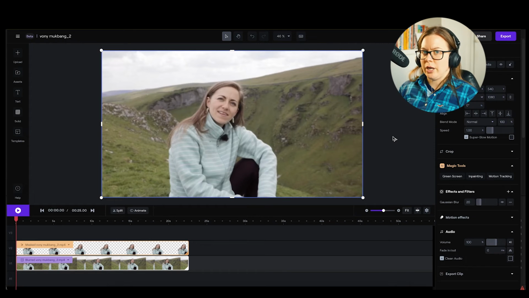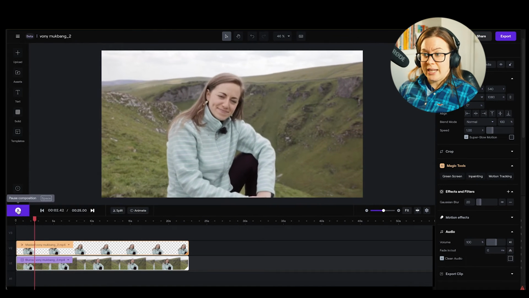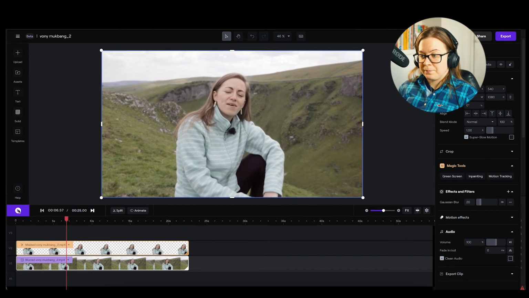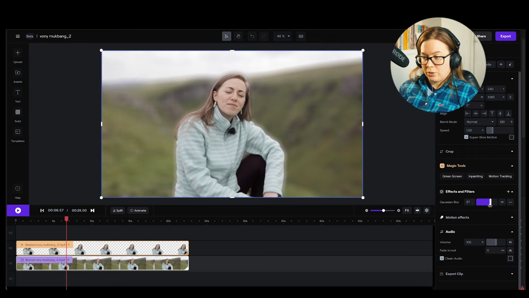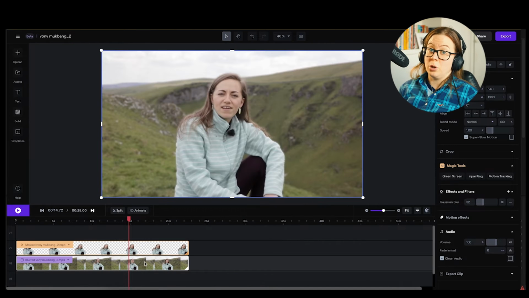I'm not even going to try to attempt this in Premiere Pro. This will require masking around her. And of course, if she moves, then I have to remask everything and basically start over and go frame by frame. So this is pretty good. So I can push it. Of course, this looks totally fake, but you can see where I can push it and it's going to look good. And when people are gesturing, it's going to follow them.